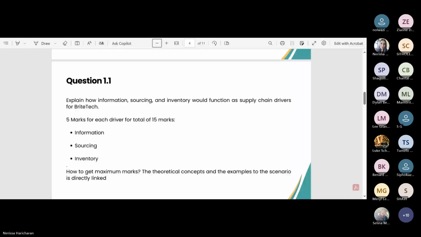Ma'am, I would like you to repeat the thing that makes up our 5 marks. It was 2 marks application, and then I didn't hear the other 2. Okay, so most times it will be 2 marks theory, 3 marks application, especially when there's a 5 mark per task or 5 mark per driver or risk or benefit, whatever question is basically asked of you. And if it is for 5 marks, most times 2 marks is theory and 3 marks is application.